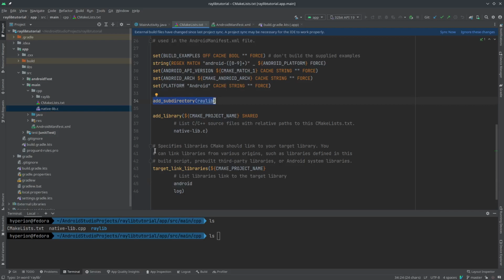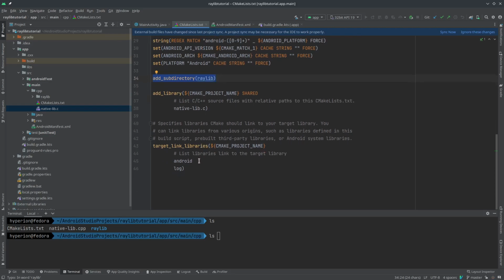We are telling CMake, hey, I need to add this directory over here, so please compile whatever there is over here with this. And we need to obviously link the library, so our program that we are going to do now knows that it can use Raylib. So we are compiling it with it.